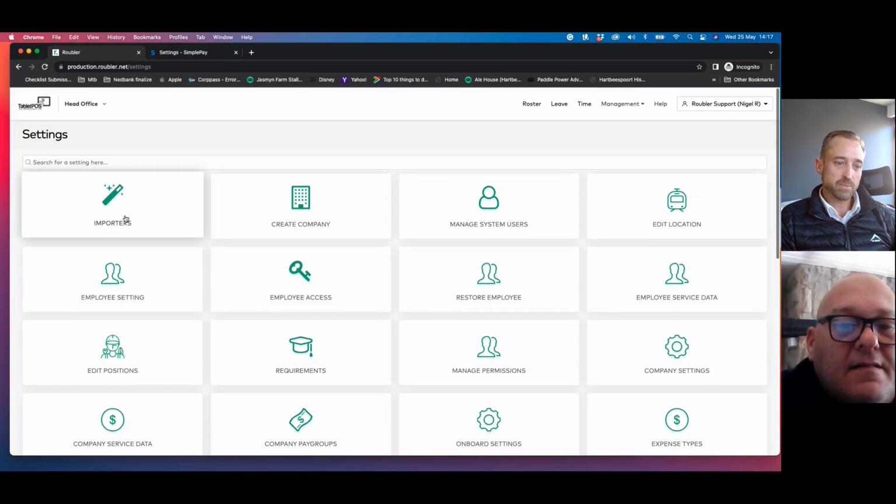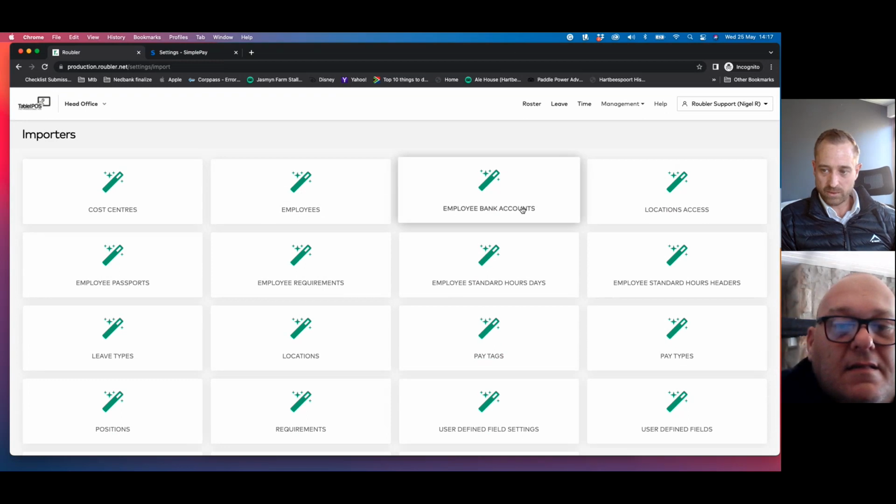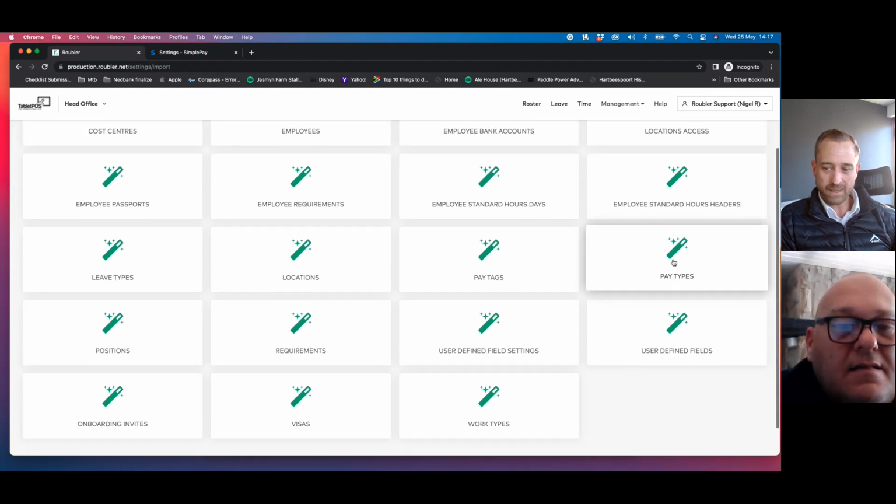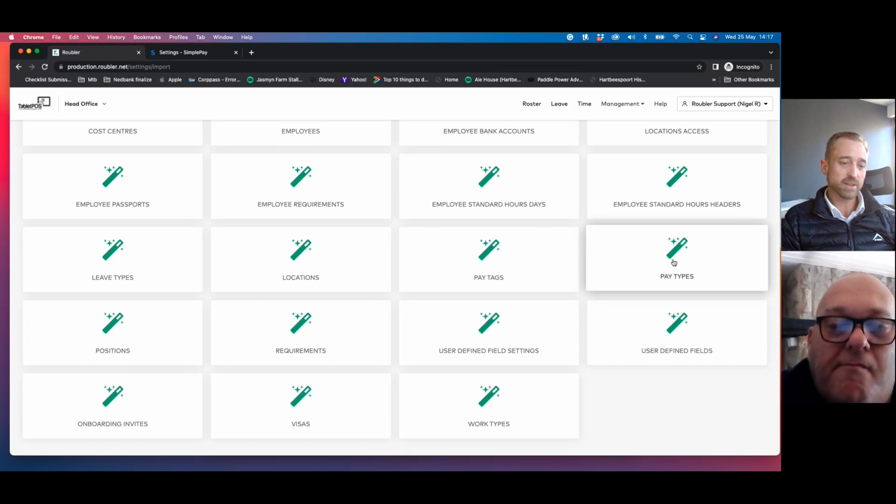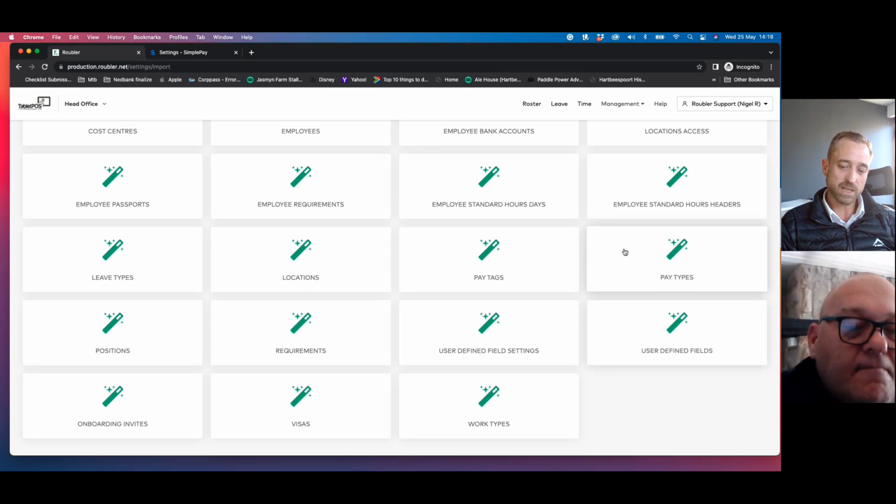So, you know, we can import things like bank accounts or locations, pay types. So if they've got 150 pay types, which they never have, normal time, overtime, all the basic ones are there, right? So sometimes it might be easier just to capture them one by one, and sometimes it's easier to throw them in via an onboarding piece. Even if we want to do bulk onboarding invites.